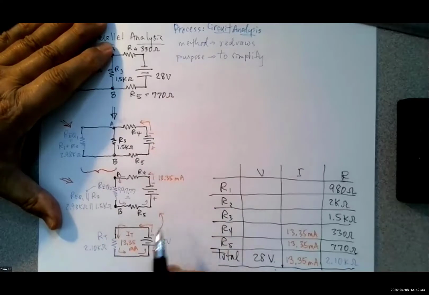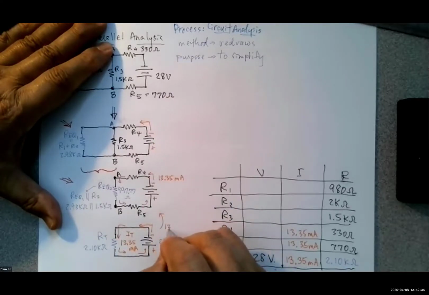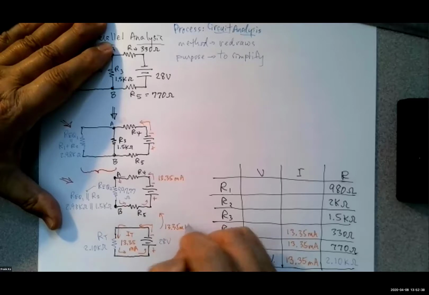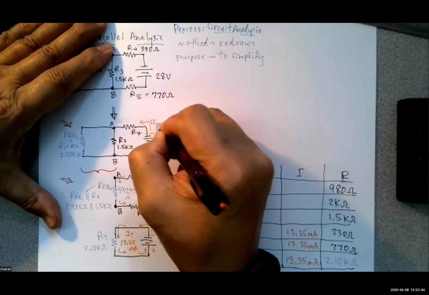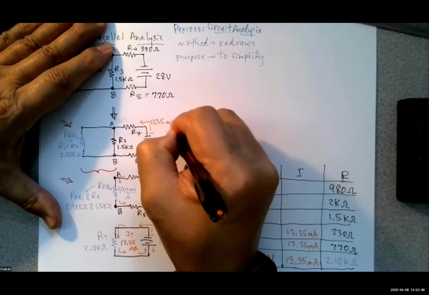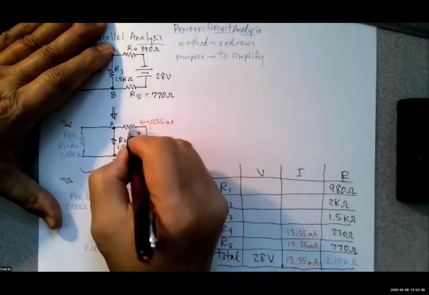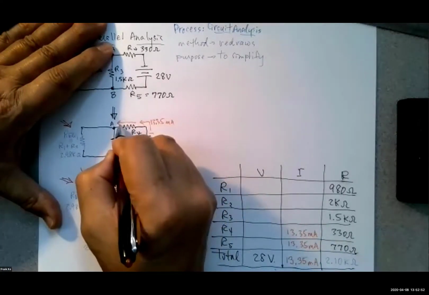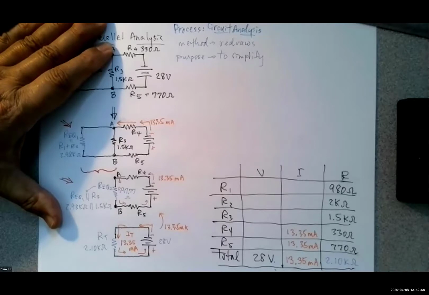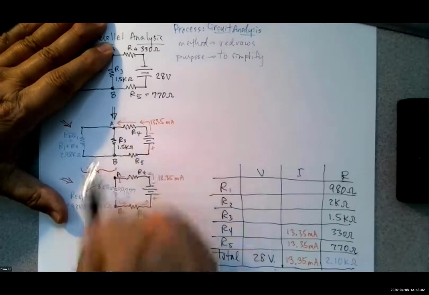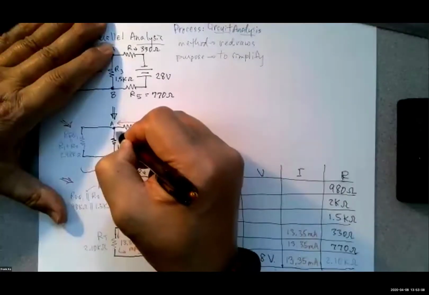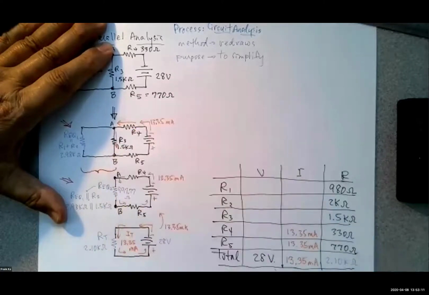Now let's go ahead and take this current further up. The current that leaves the source in each case was 13.35 milliamps. And interestingly, in this drawing, this current flows and does hit node A. What do you think would happen to this current when it hits node A? Gabriel, what do you think happens here? I want to say it's going to travel down to R3. Yes, that current will travel down through R3 because there's a wire attached to R3.